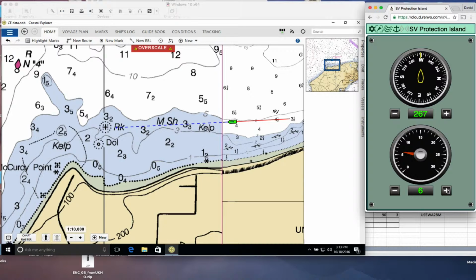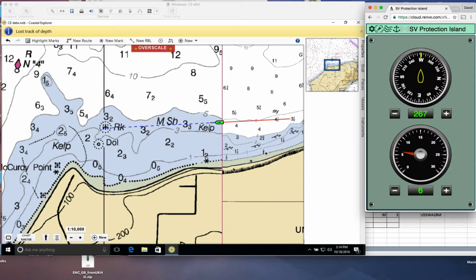So now I'm navigating on the kind of chart I might choose to use, a raster navigation chart, but I have loaded in the background an electronic navigation chart, and therefore it brings all the intelligence of the ENC into play. And I can set up then warnings of this type. I think you have to go right by the actual symbol. But again, I'm 6 minutes away. This vector here is set 6 minutes ahead. Lost depth reading. Okay, that's going. Rock ahead.